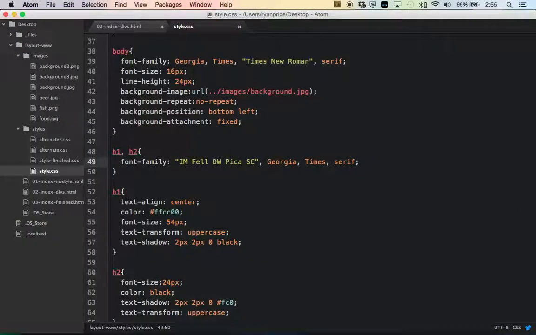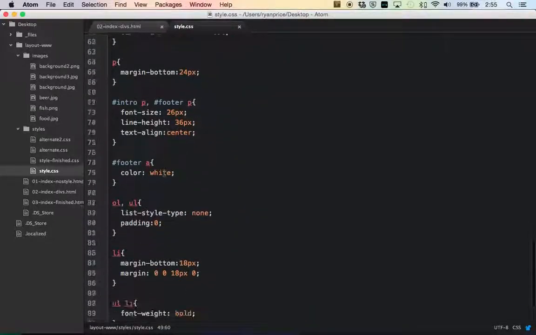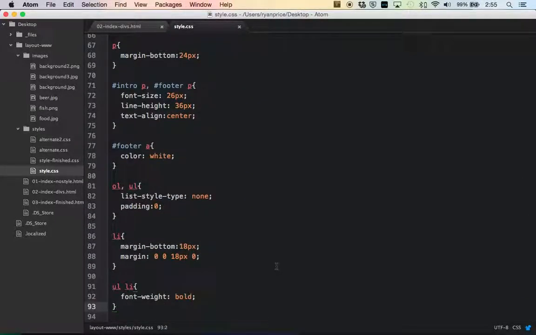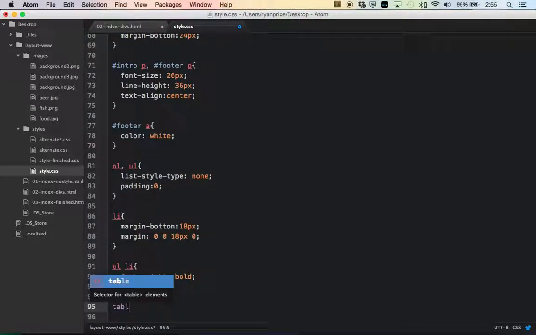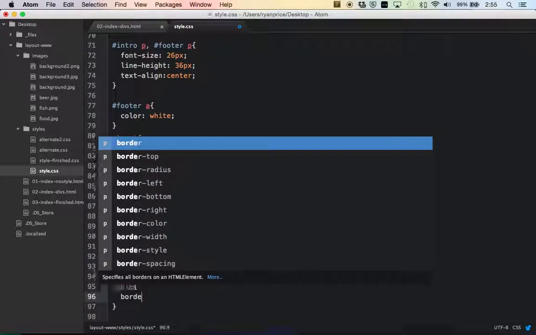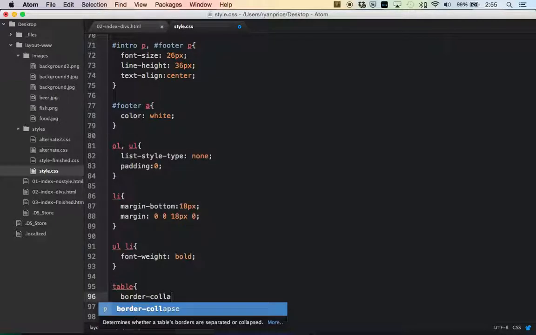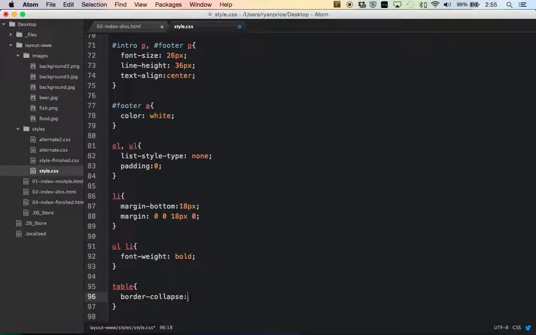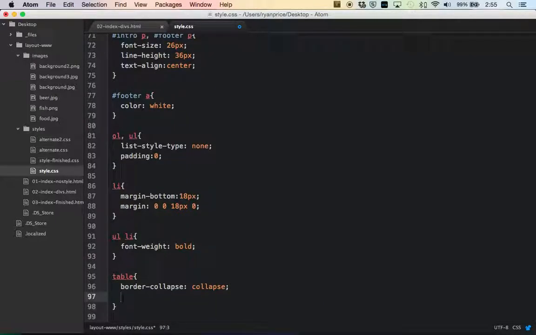Jumping back in here, we can go and look to add in some rules for our table. So I'll just tack that in at the end. So the table, a good rule is to always put in the border collapse rule, just to collapse any gaps that some browsers might apply.